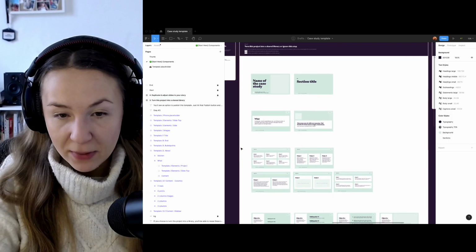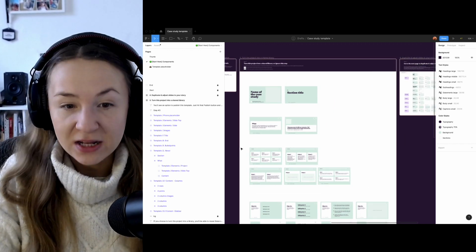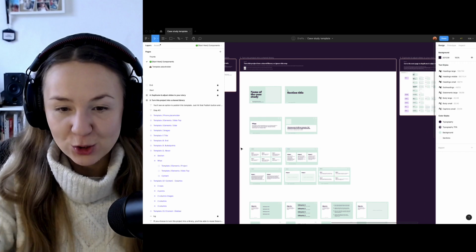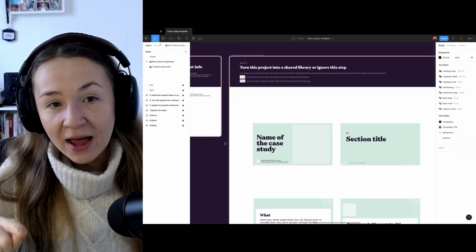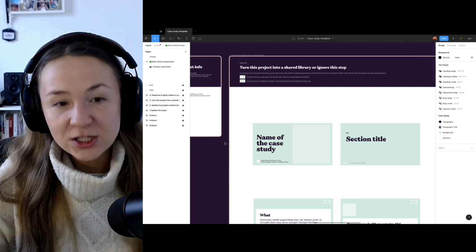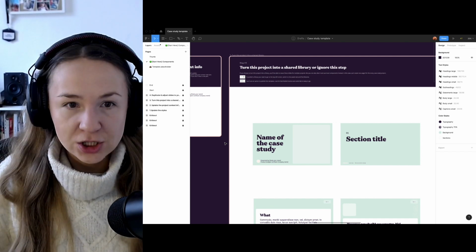So again, those are the basic layouts you can already use, but if you need something custom, feel free to add it right here because this will be your components sort of library. So basically, if you create a library from this file, you will be able to reuse one shared library for different case studies, for different structures, for different projects you might have had.